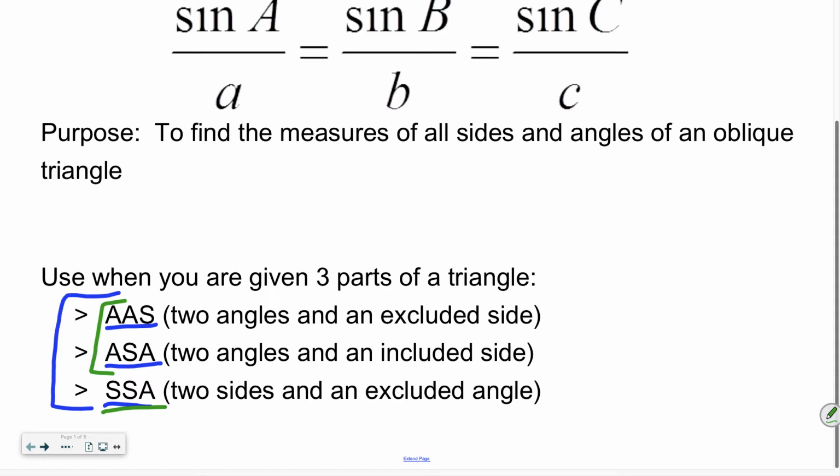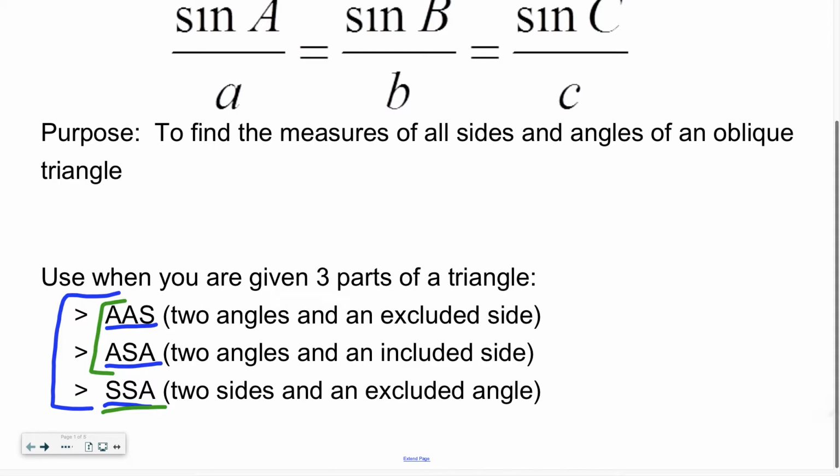Monday, we'll look at the side side angle case. It is not something that you looked at in Algebra 2, okay? We actually have the possibility of having no solution, 1 solution, or 2 solutions to a triangle. So we'll spend Monday talking about that and really digging into the what, why, how of all of that, okay?